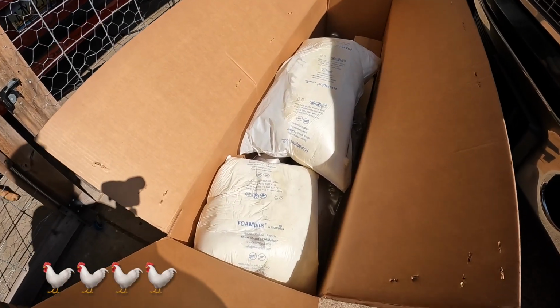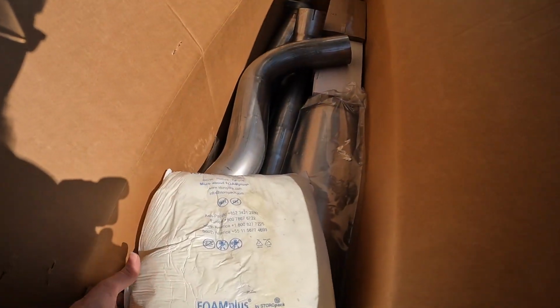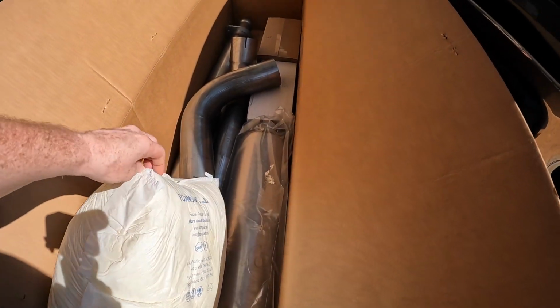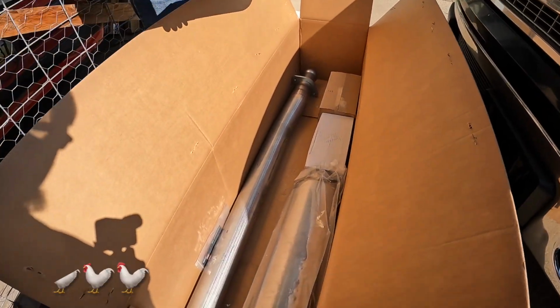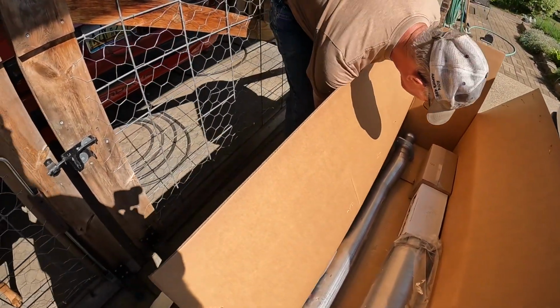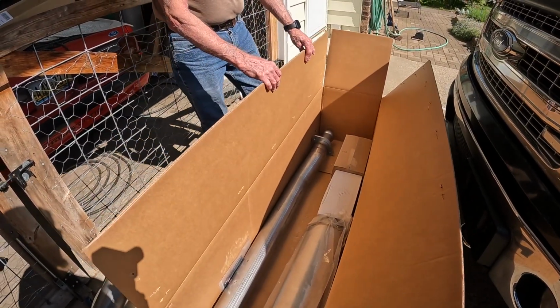Well, here you go. They put pillows in here. You get free pillows. Pretty packed in there. That's awesome. I know when we got the MBRP one of the freaking pipes was bent here. Yep, and no hangers. Yeah, I had them welded on. Just wanted to weld them on.